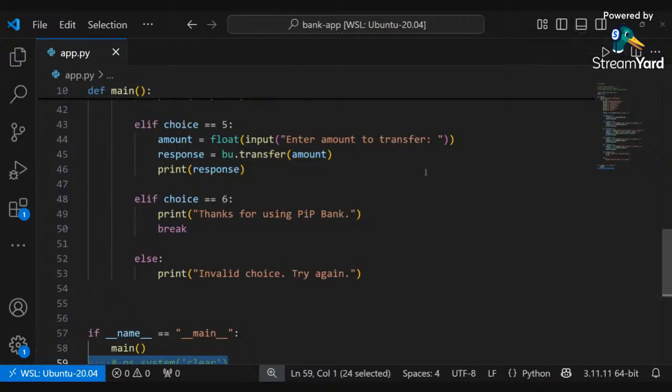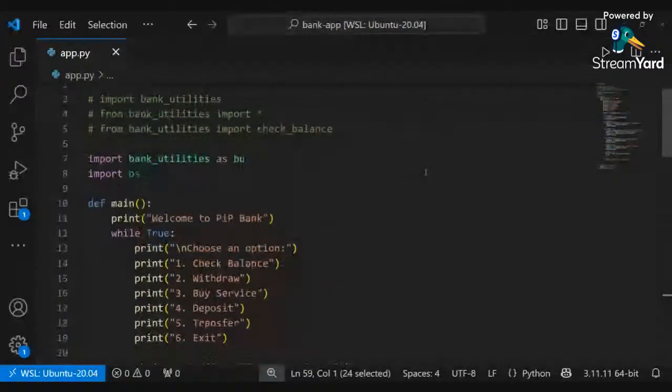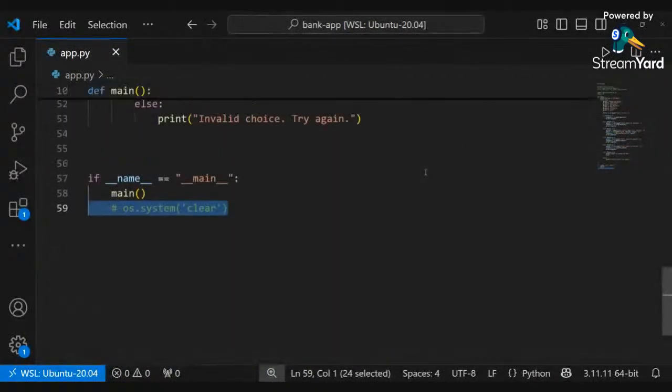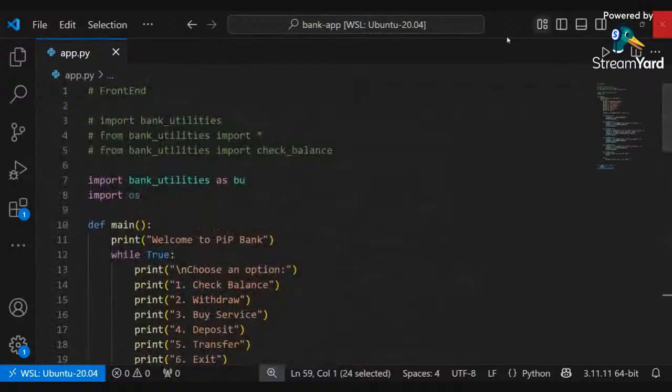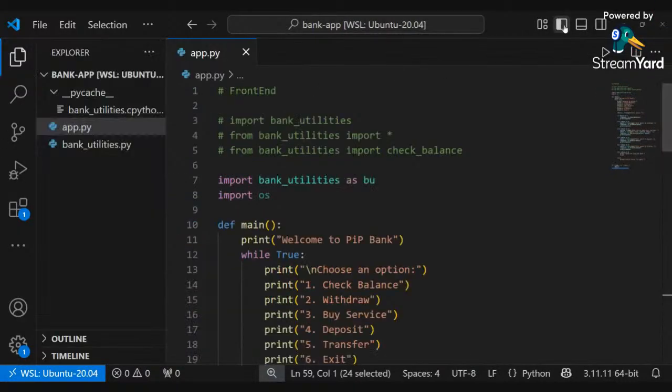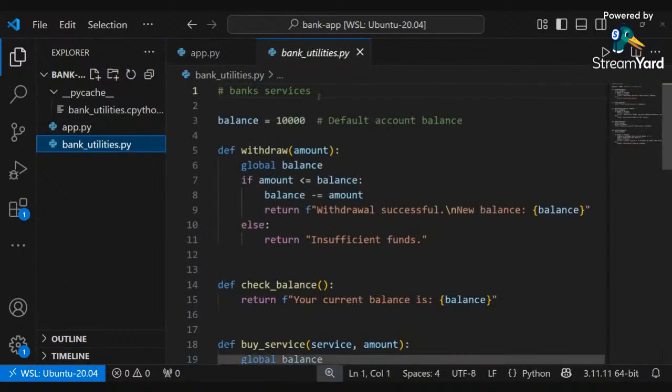It's already past 9. So this is a core example of a bank app. Now your assignment is going to be around this. You're going to be building a detailed bank service for me that is modular. The only thing I'm adding to it is that you now need to connect to a database, or you might want to save it to a file, or save it as JSON. But I recommend you save it to a database because it's very creative.